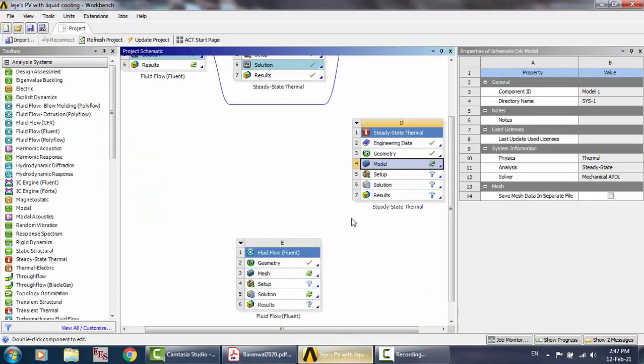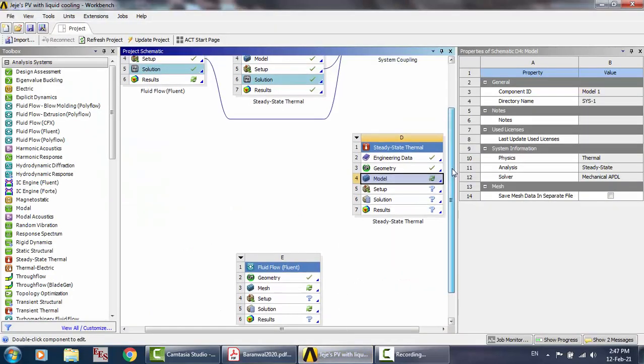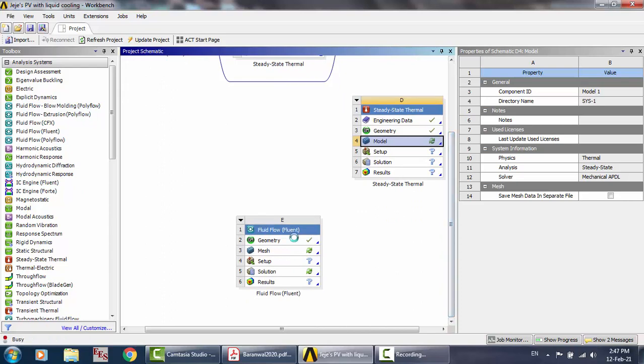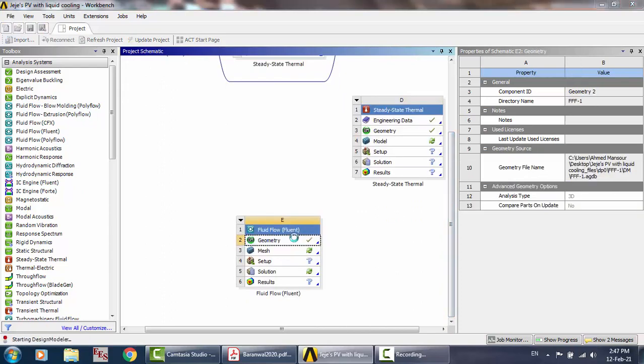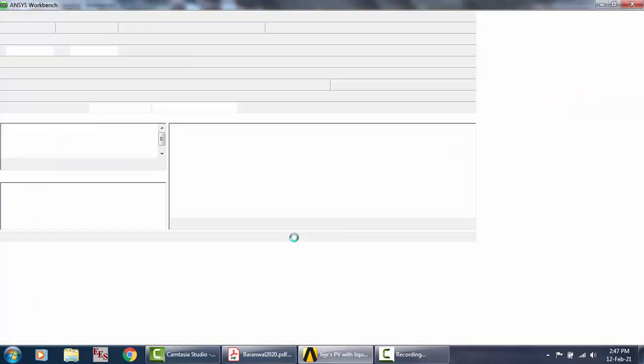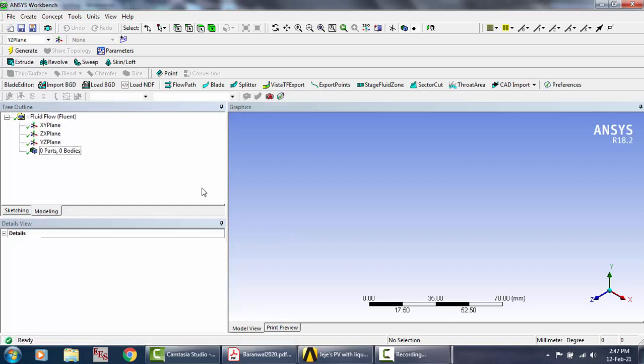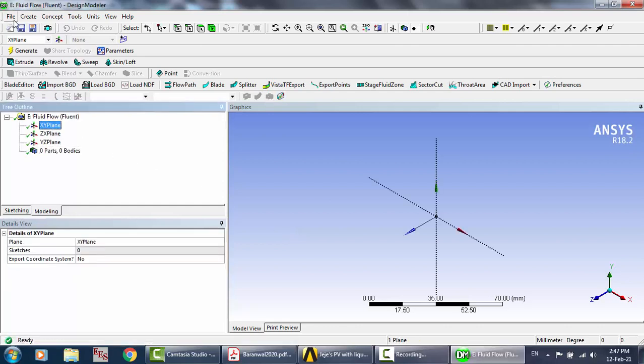We have a similar geometry, but it is not the same as this one. We have different dimensions of the PV. So in XY, just import.